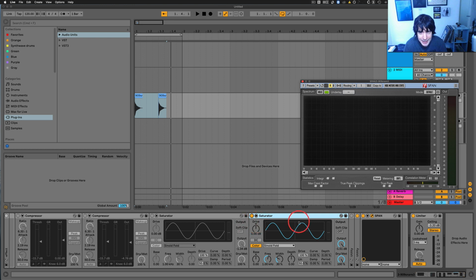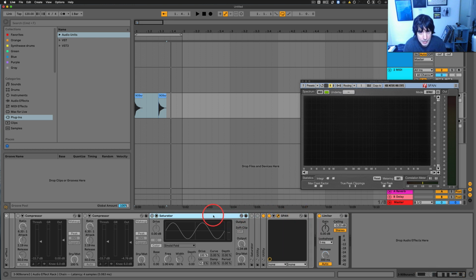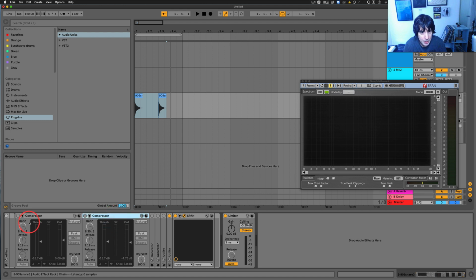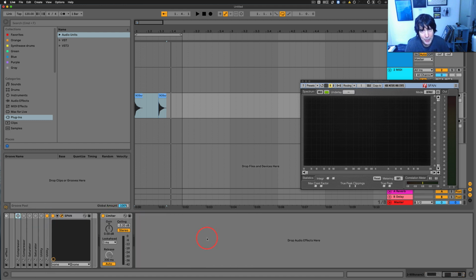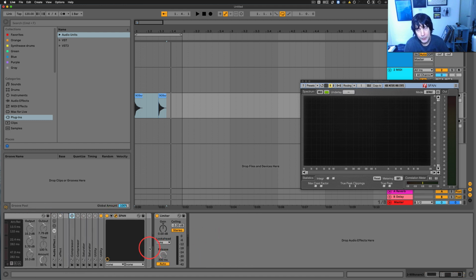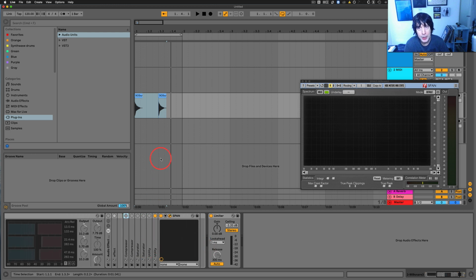So the next thing that I would recommend, let me just make these a little bit smaller. Next thing I would recommend is listening to your mix at the same volume. And a great way to do that is you can get an app on your phone. So I have an app called dB or decibel, right? And it'll tell me the level.